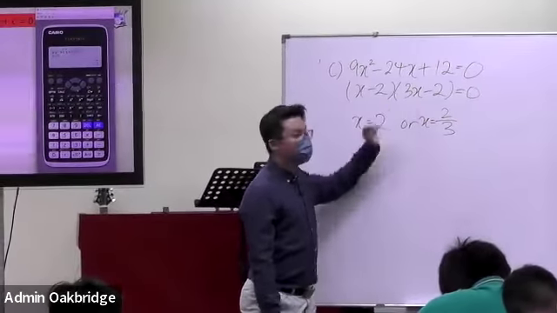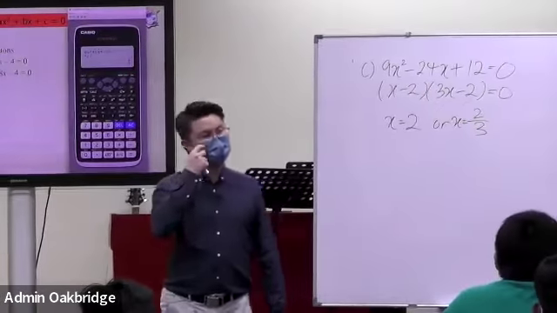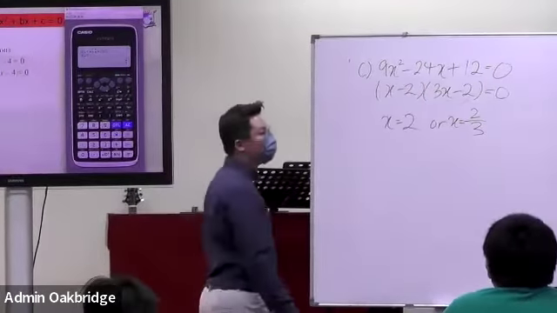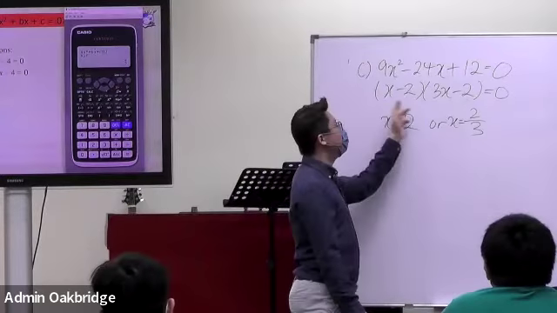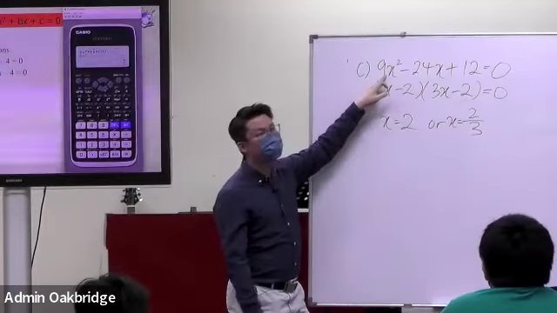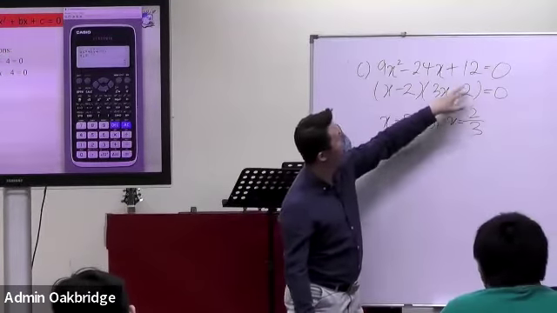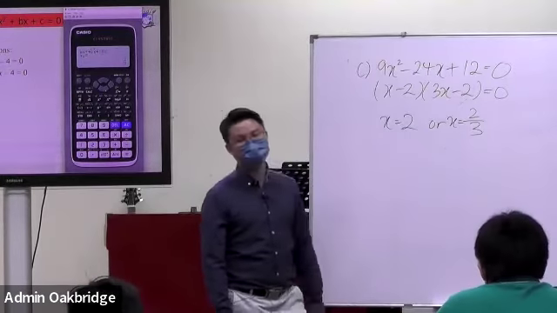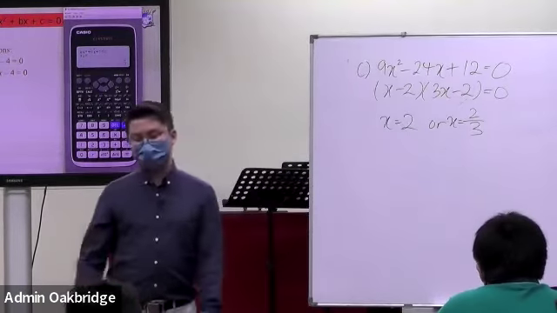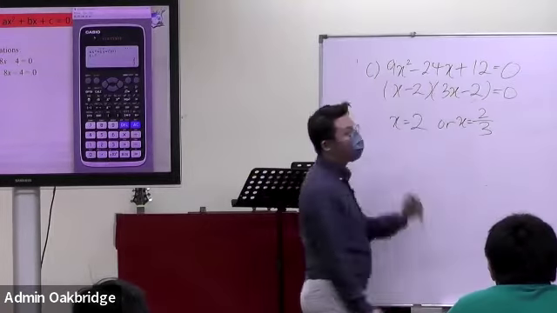But something is wrong with these factorizations. Can anyone notice? Can you spot the mistake here? If you try to expand this, what do you get? You get 3x squared, right? It's not 9x squared. Did you notice? If you multiply the constants, you will get 4, but not 12. So something is wrong with this one. What's the problem here? Because you didn't simplify this quadratic equation.